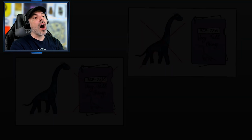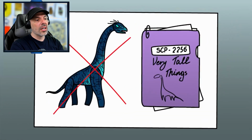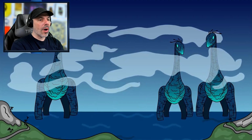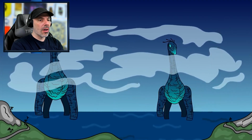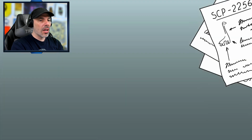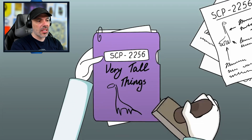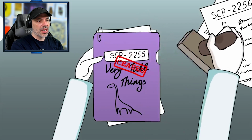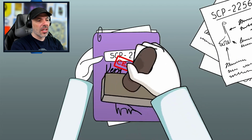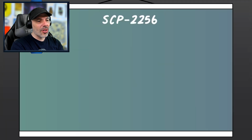and protect the data. As this was being debated, though, the Foundation found that the choice was soon made for them. Populations of the creature continued to falter severely, and even as the Foundation was deciding what to do, SCP-2256 may have already crossed the point of no return. And while investigations largely ceased in 2003, just 3 years later, on October 30th, 2006, the last SCP-2256 died. SCP-2256 was extinct.